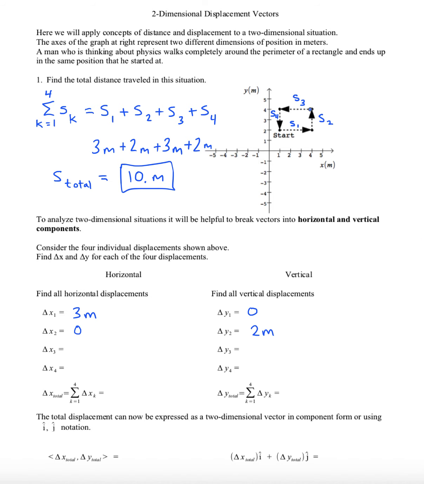Now let's analyze the third vector. The third vector points to the left. So if we do final minus initial, it'll be 1 minus 4, but that takes us to a negative 3. And when we're doing displacement, the negatives matter, so we want to keep track of that. Also, we're not going up nor down, so the delta y will be 0. There's one more vector, one more change in position to consider. We're going down 2 units, so we'll have a delta x of 0 and a delta y of negative 2.